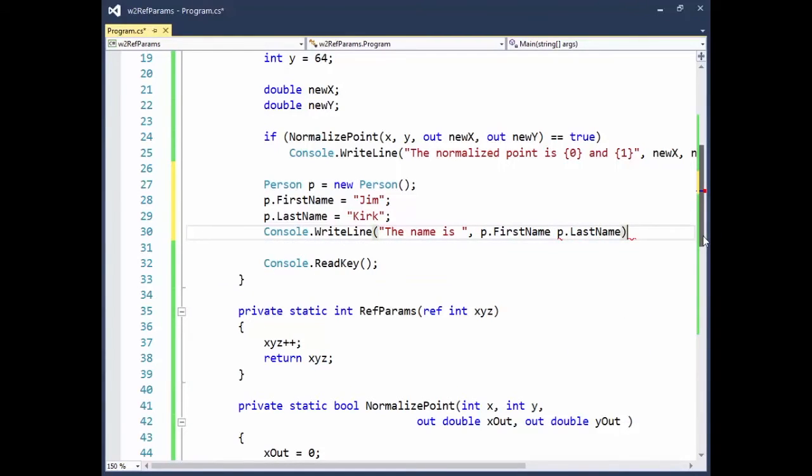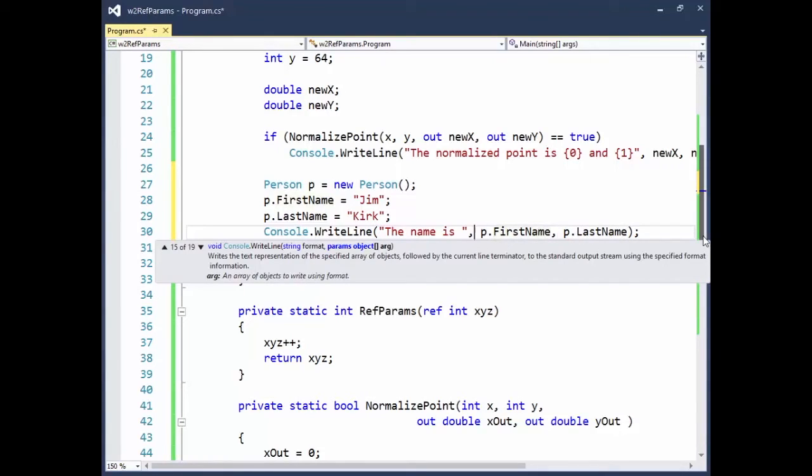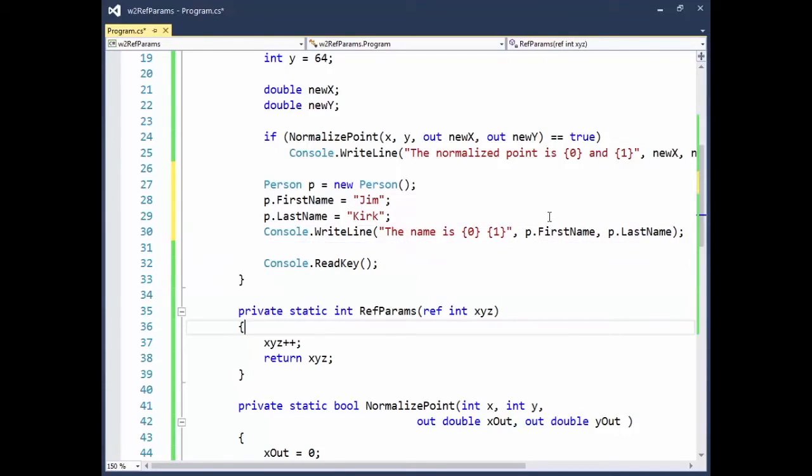Right? See how I'm just using them as if they are variables? I've got a comma there. And I'll use my placeholders, so {0}, space, and {1}. Right? See, I'm using p.FirstName, p.LastName as if it was nothing. Right? As if there were no gets and sets involved.